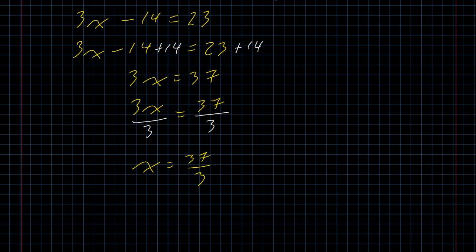So one interesting thing about this particular equation, because all of the parameters in the equation that was given to us are small whole numbers, I am going to assume that we're talking about exact values here. Things that only a mathematician can appreciate. We're not talking about measurements or approximations in this particular problem. And so when I get my result, 37 over 3, I'm leaving it as a fraction.